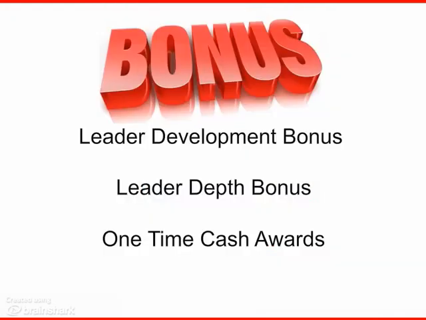The back end of the live compensation plan, or the breakaway part of the plan, has lots of extra bonuses in place. There's a leadership development bonus, a depth bonus, one-time cash awards, and incentive trips. But as illustrated in the previous slide, the breakaway part of the plan doesn't even begin until you reach the 15,000 PV or 50% return level. Since only 0.3% of all the people involved have a mathematical probability of reaching this level, these bonuses really do not require much discussion, as they simply do not apply to 99.7% of the people out there. So I'm not going to spend a lot of time on these bonuses.